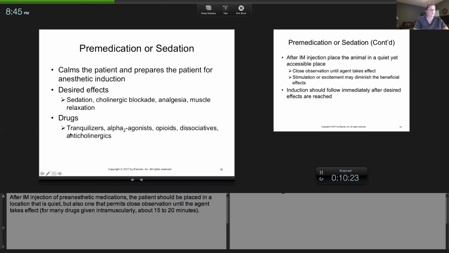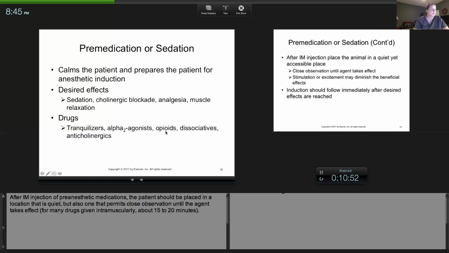So remember the drugs in the categories: the tranquilizers, the alpha-2 agonists, which are your dexdomitor, xylazine. Tranquilizers are acepromazine. Also in the tranquilizers are your benzodiazepines, midazolam, Valium. Ketamine can be, remember, used as a pre-med. We use it usually with Valium for induction, but you can give ketamine pre-op sometimes.